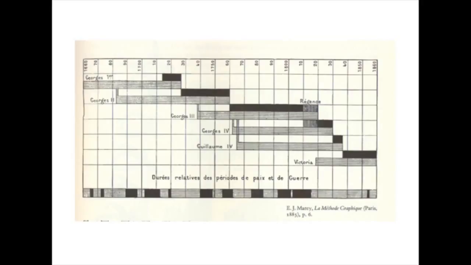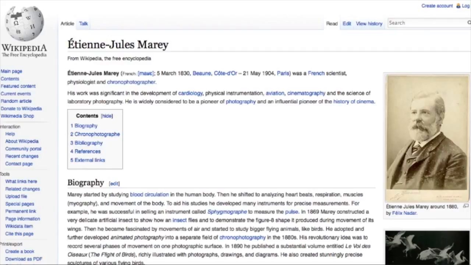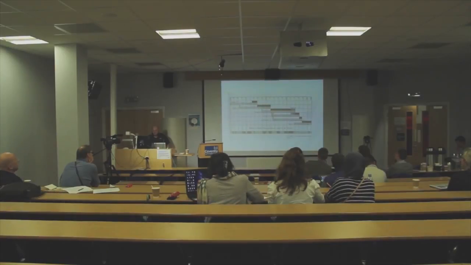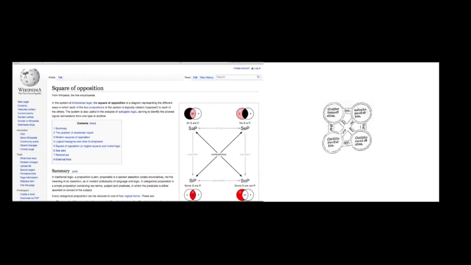By contrast, here is an early information visualization by Eugene Marais, which looks at the length of the reigns of kings of England. The contrast touches on issues of representation and the critical theory of representation. The Marais diagram stands in a one-to-one relationship — or presumes to — with that which it represents. There is one set of data that corresponds to this image, where by contrast the squares of opposition are generative. They're principles, they're structures. So one is a generative structure and the other is a pictorial or representational structure.